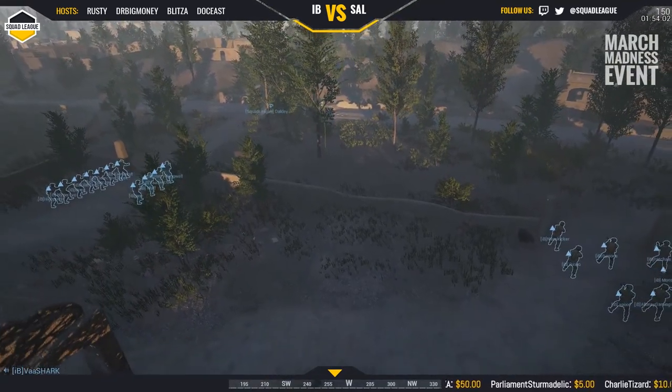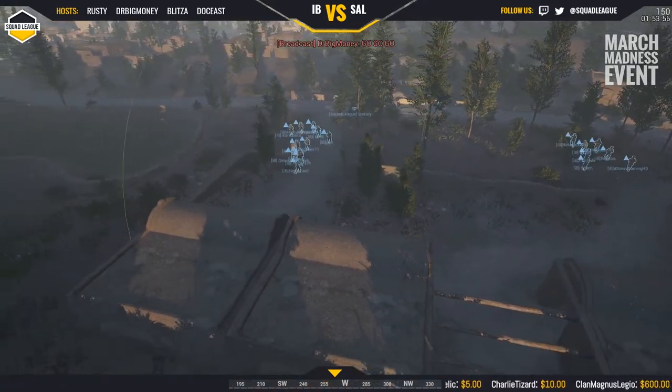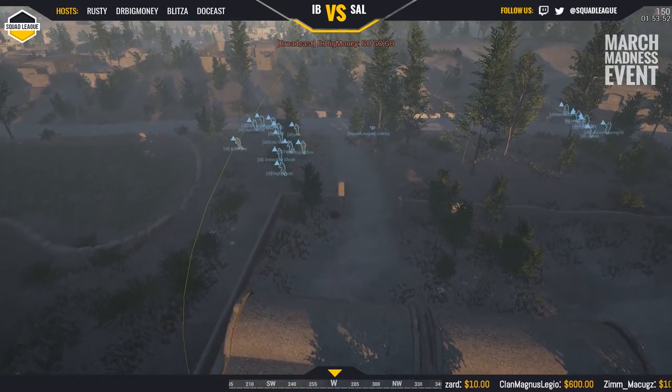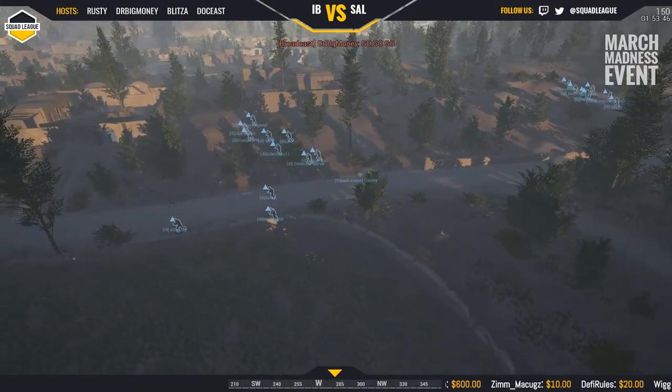Here we go. Two seconds to hit the go, go, go. There we go, and they're off to the races. We follow IB playing as the U.S. Army for this first map here. And then for that second round, we'll be following Squad Alamo as they play U.S. Army.